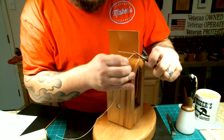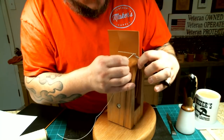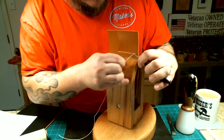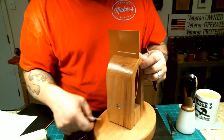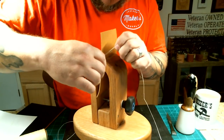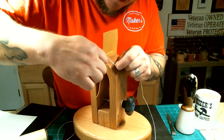Well, a little trick I learned from a video on braiding and knotting is take your scalpel and just put it right up against there. Don't apply pressure to the scalpel. Instead, run your thread back and forth against the blade, and when it cuts, it's nice and flush. You don't even usually have to burn it off. I mean, it's right up on the line. So it's an easy way to do that without damaging the leather or any of the other stitches.